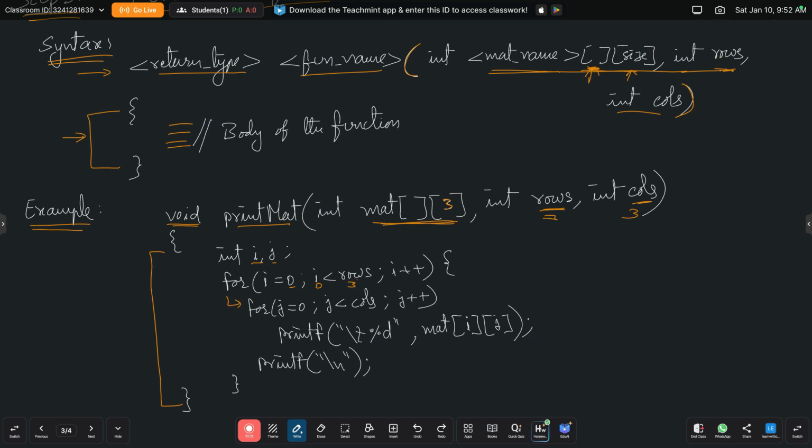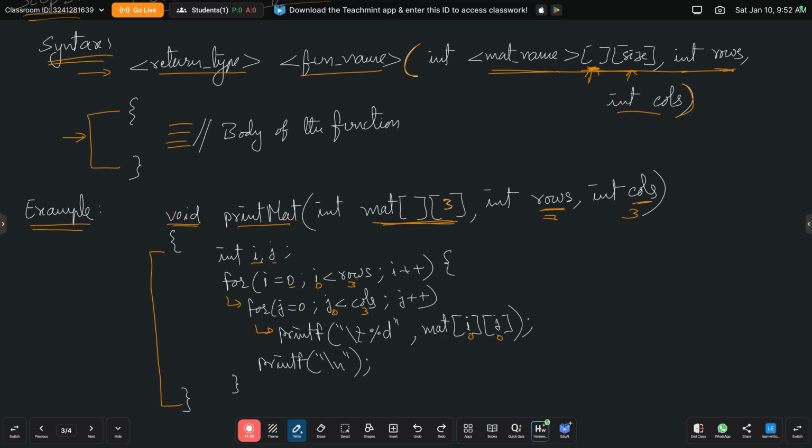Now the inner loop starts, j value is 0, 0 less than columns, also 3, condition is true, so again it enters the inner loop body. Then printf mat of i comma j, where i value is 0 and j value is also 0. That means it prints the first row first column element on the screen. Is it clear? Like that it prints the elements of the matrix on the screen.